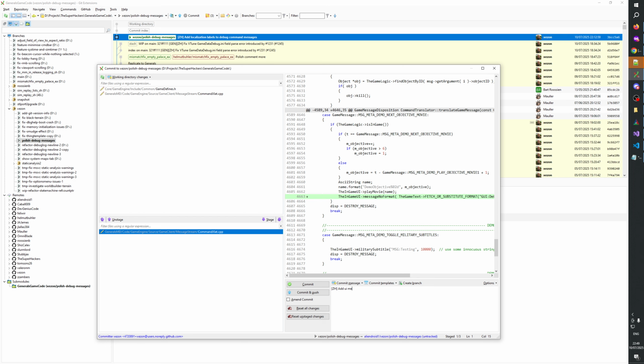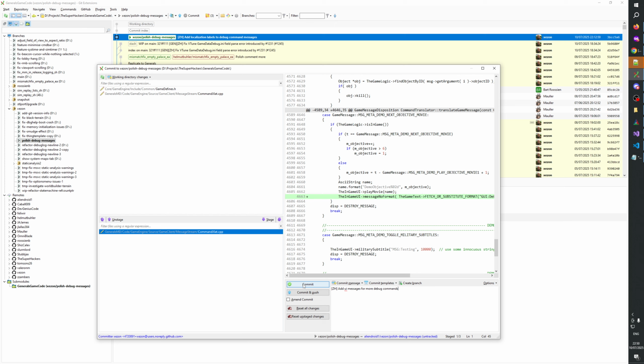UI messages for more debug commands. Maybe we say, add UI messages for more debug commands.